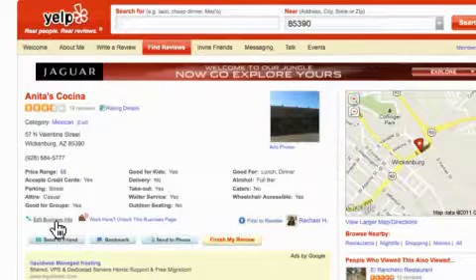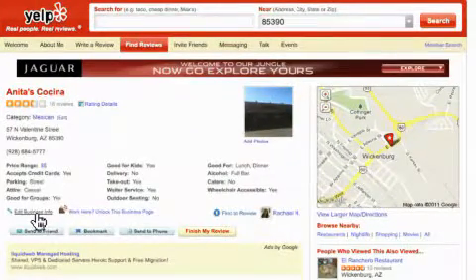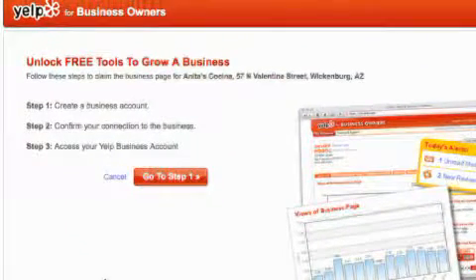The first step is to make sure that your business is listed on Yelp. If it's not, go to their local business center and sign up. If you are listed and your listing is unclaimed, click on the claim local business link at the bottom of the page and follow their instructions. Once your account is claimed, you'll be assigned a specific account representative in your geographical area who may call you to verify your listing.